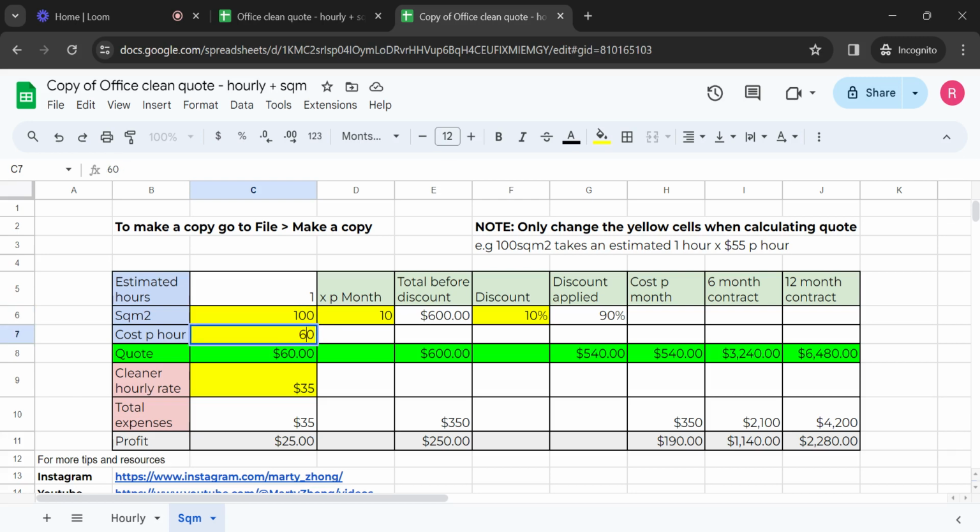Now, if they tell you the rate, but they also need additional things like carpet steam cleaning, you can always increase this to whatever rate you think is suitable for carpet steam cleaning. Maybe it's 65, or maybe you can just give them the quote, and let's say they need it 10 times every month, and they need it for 6 months, then you give them the quote, and you can add an additional rate depending on how much you calculate the carpet steam cleaning to cost. But I haven't actually done that for this one. I just kept that very simple. But obviously, if you want to work out what that rate is, you can always modify this as well.